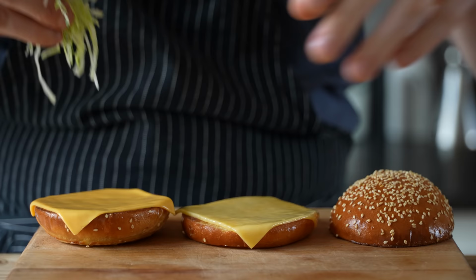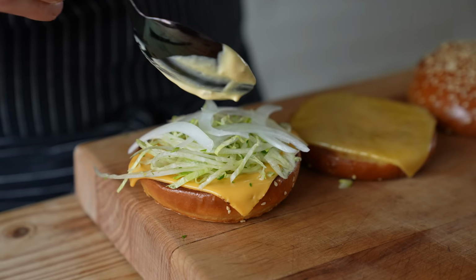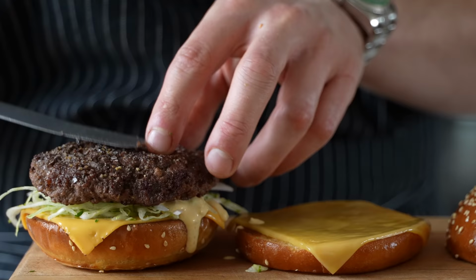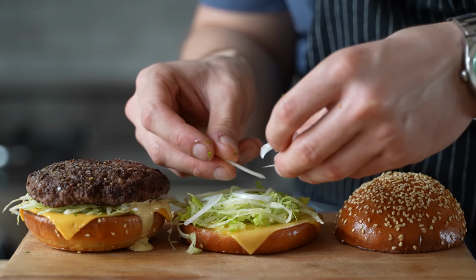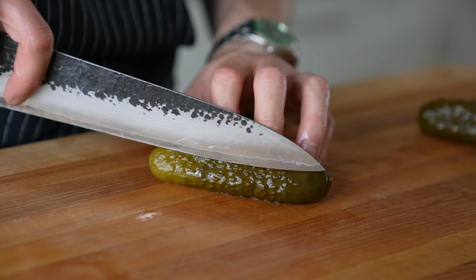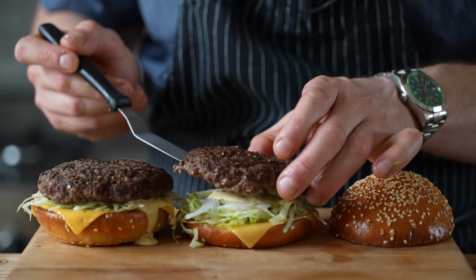Now to the bottom bun, add your lettuce, followed by your sweet onion, a generous dollop or 2 of your sauce, your crisp fatty patty. Then to the middle bun, again, add your lettuce, your paper-thin crisp sweet onion, and optionally you can add pickles, but if you do, please make sure that they're sliced lengthwise, alright? And add more sauce, then your other burger patty.